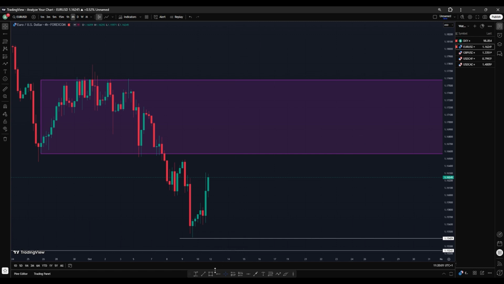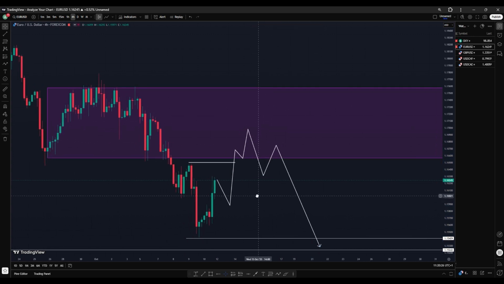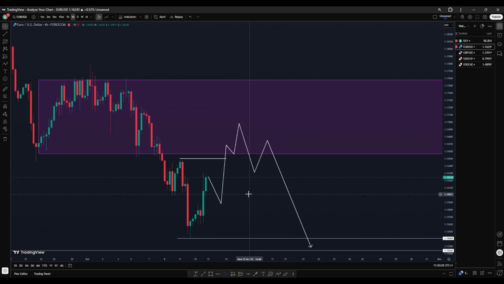So probably you might get a break of market structure. Let me mark that out once again. Might actually break structure here. So what you might actually see next week is something like this, a shift or break of structure, and depending on what happens, then you might just retrace deeper into this other block, then break structure again or shift structure to continue the downtrend. So guys, this is my outlook for the coming week on Euro USD and dollar index.